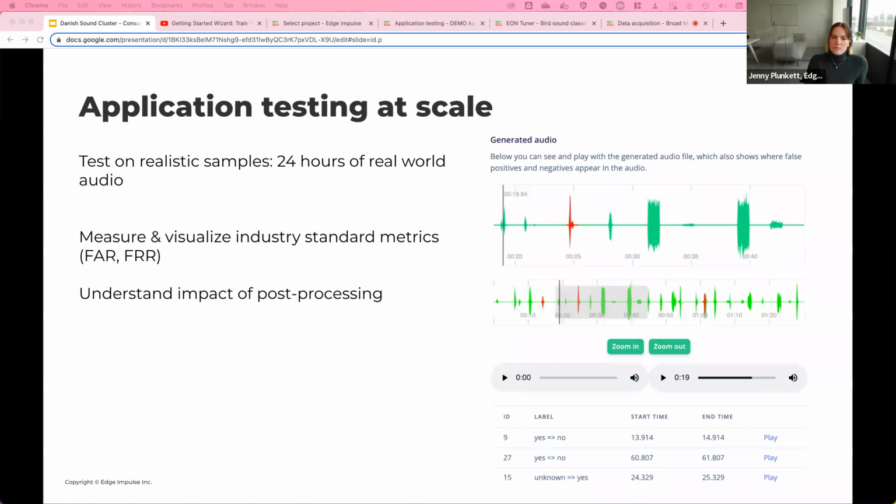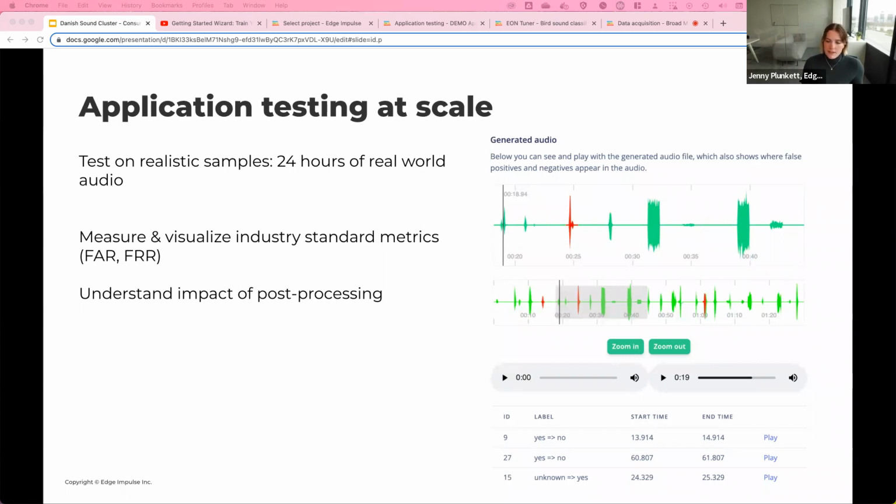FAR is in terms of how many times your model was activated correctly, based on it saying, hey, my keyword was found correctly, yes. And FRR is how many times my model rejected, like it felt that it found the keyword, but based on the results of the model percentage, in terms of the accuracy percentage, it was rejecting it. So how many times was it falsely activated? How many times was it correctly activated? How many times was it correctly rejected? How many times was it incorrectly rejected? These are much more detailed results that you can get to evaluate your real world performance.